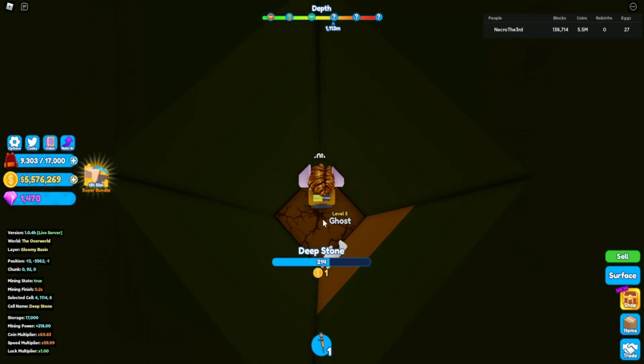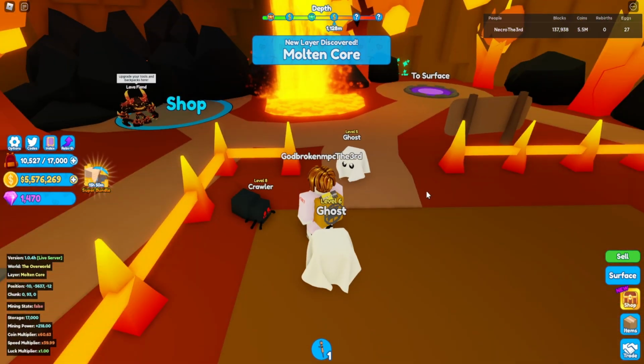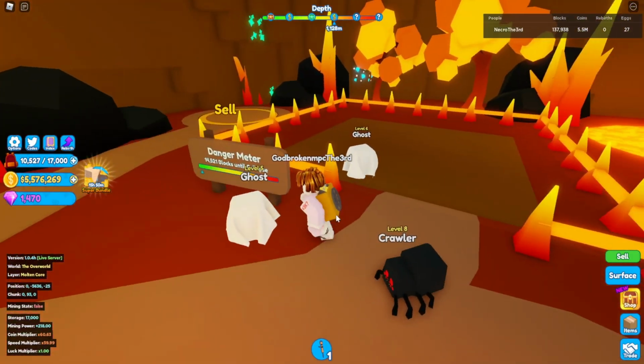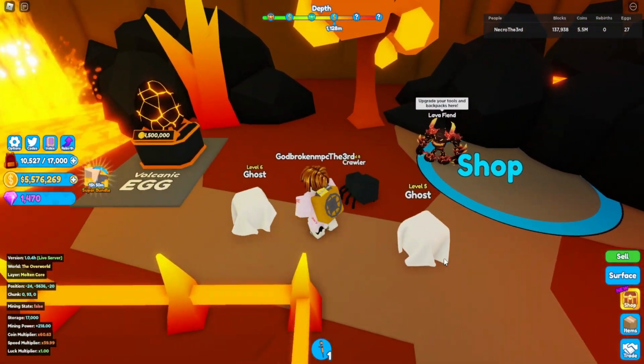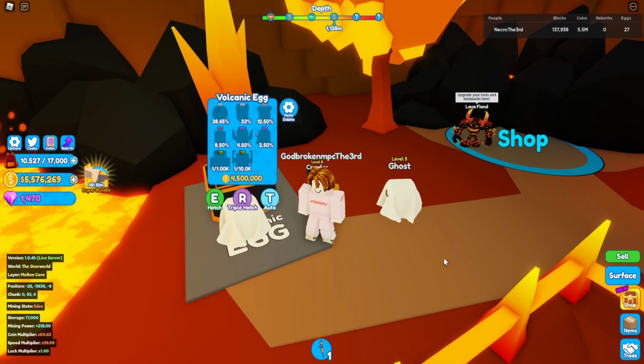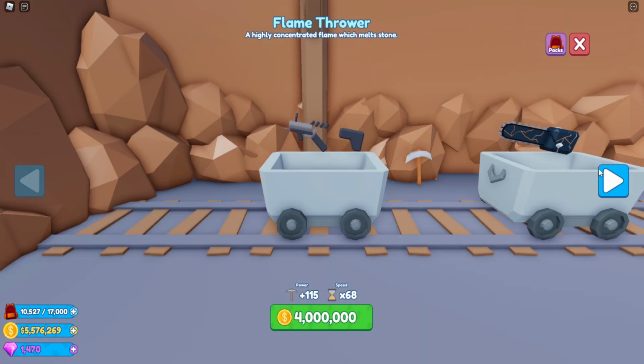Next area, molten core. All right, so I ended up getting everything, and I ended up going right back to the therapist. Not selling anything, though. Not yet. I want to see how much these pets are. So these pets are currently 4.5 million. So we can either choose to get that, or we could go to the shop, and I'm pretty sure we can buy a couple of new things.